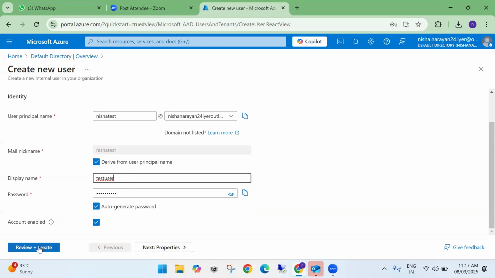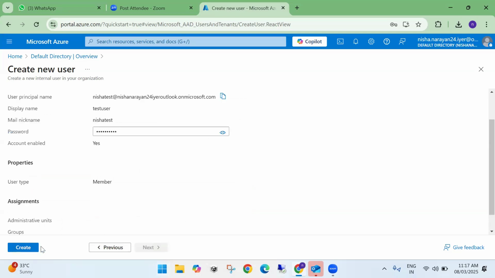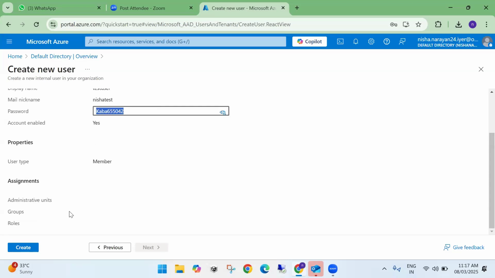I can go directly to review and create. Yeah, you can add a member also, right? Yeah, that's fine, we can add it later. Proceed. Okay. This password you should remember. Not needed. Okay, just copy and create it.